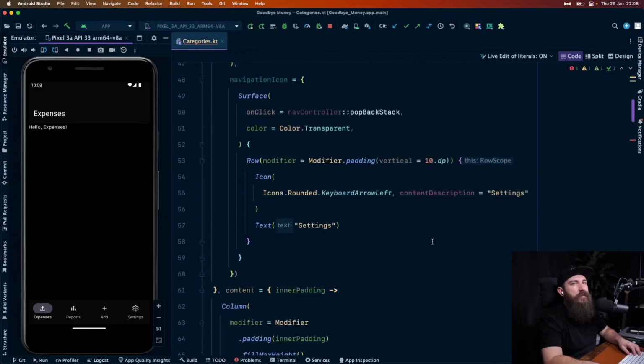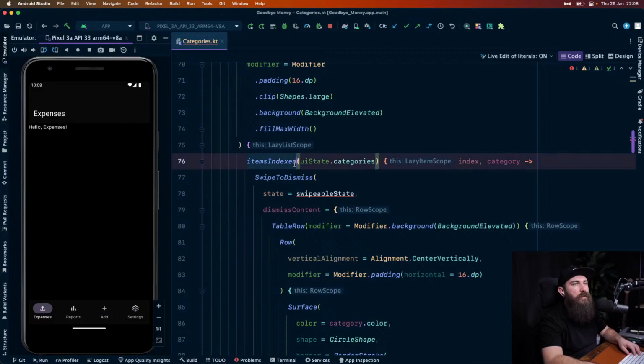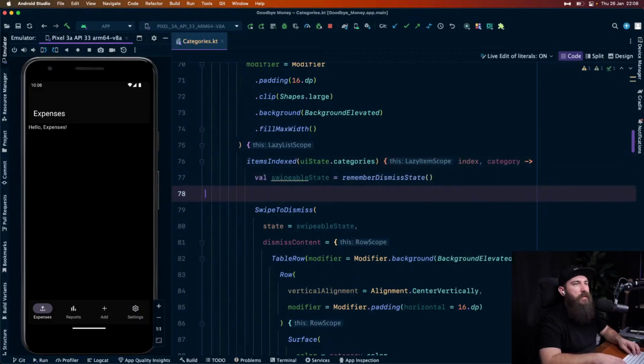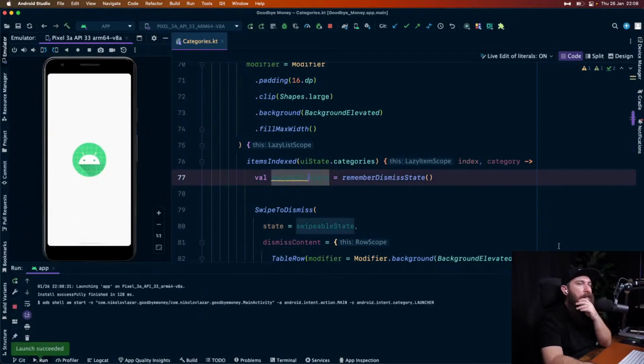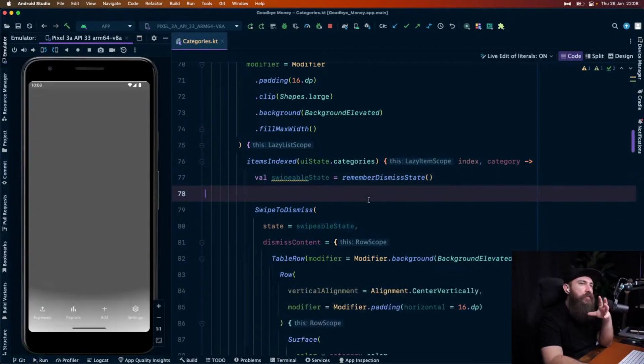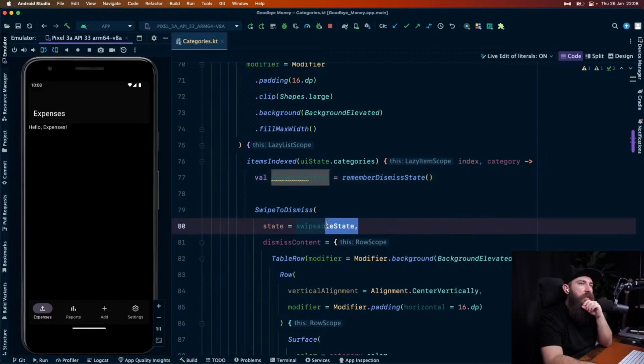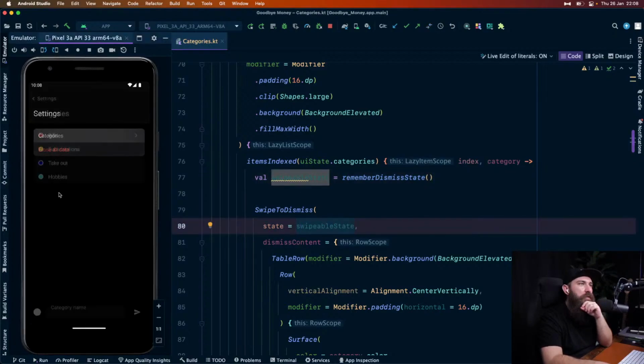So what if I move the state here? Is this going to create separate states for all of these or not? Yep, that works. That's beautiful.